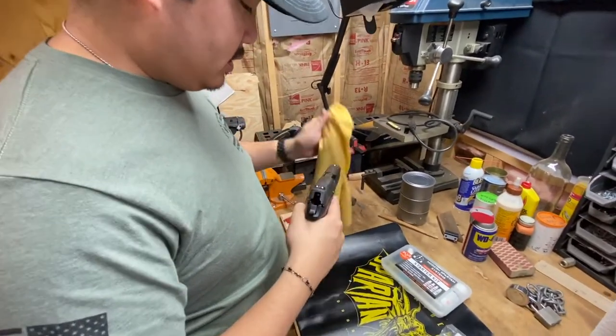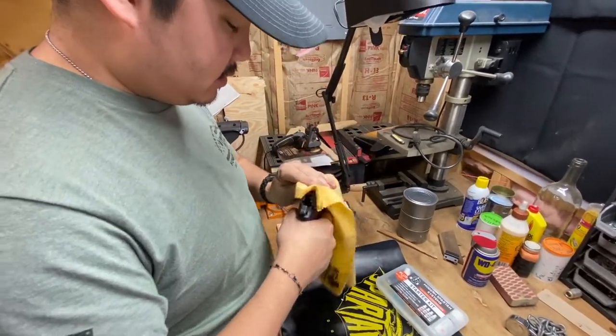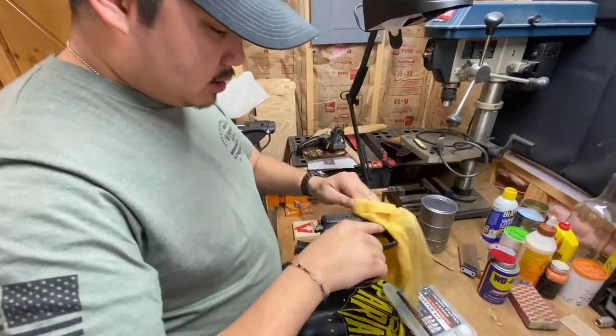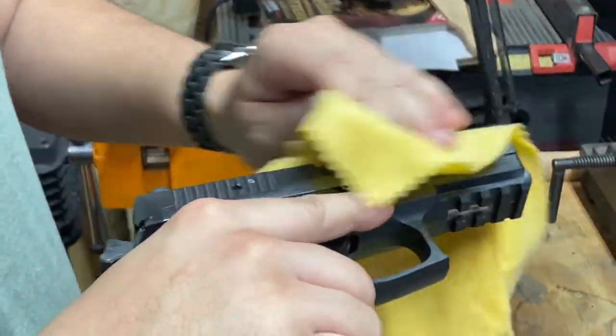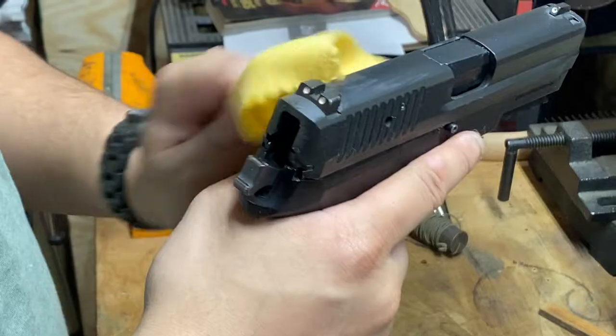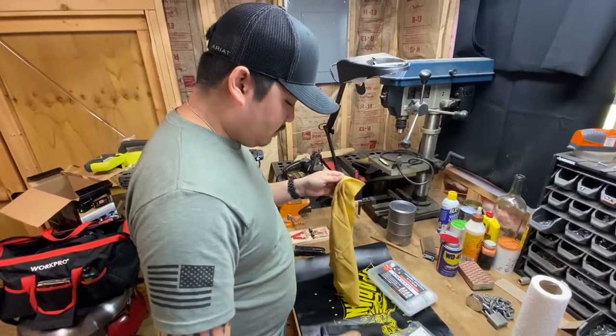Yep. And just give it a wipe down on the outside. Wipe this thing down here. The sides. It's all nice and shiny and purdy. I'm gonna get a close up. I don't really care about the prettiness, but you know, it's okay. Well, a clean gun is a happy gun. Yep, because then the gun will take care of you. There you go. All right.